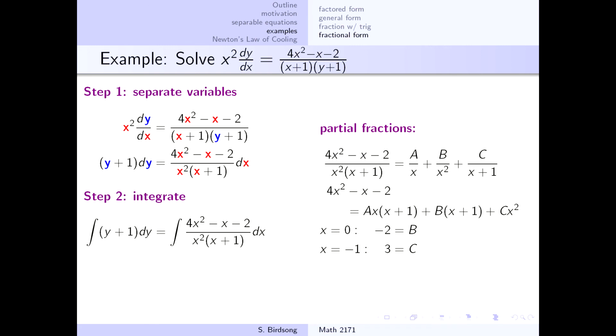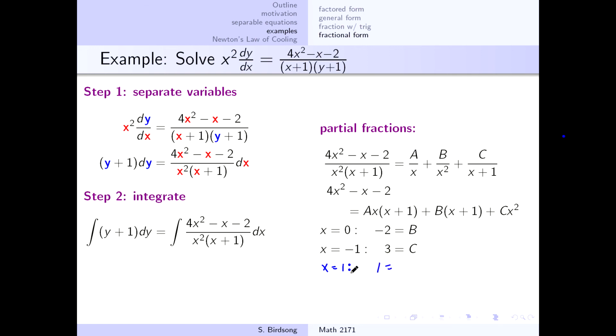Now, when you're picking x values, sometimes you get into a situation like what we just did, where there's no strategic x value left to pick. So this is where you just pick one you like. I like to pick small, convenient to calculate x values. So for me, I'd pick x equals 1 next. And then we'd plug x equals 1 into everything just like what we did. So if we plug x equals 1 into the left-hand side, we'll get 4 minus 1 minus 2. So 4 minus 1 is 3, minus 2 is 1.